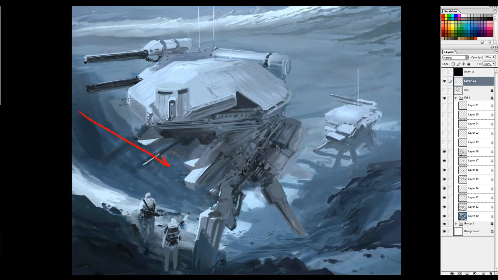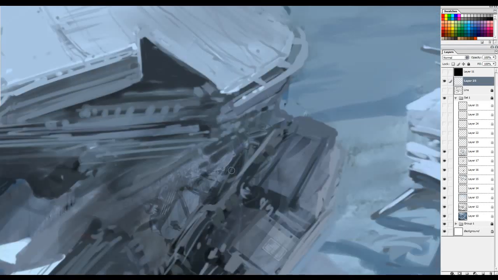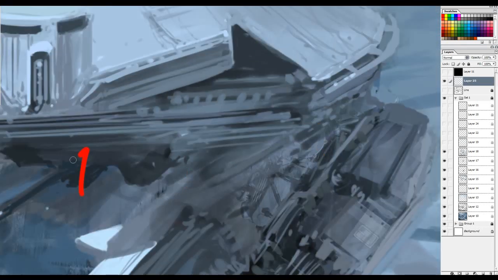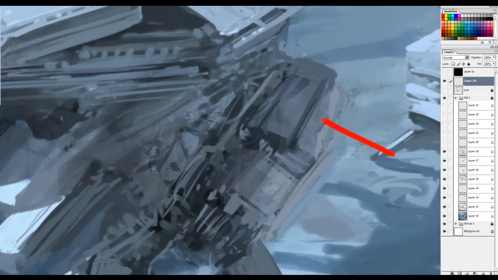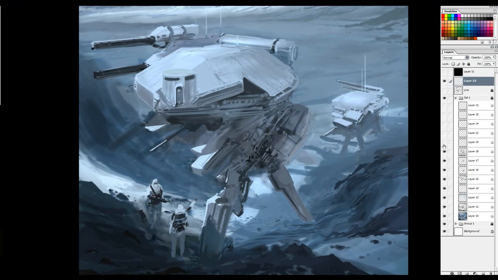So even though the light directly is coming from this way, the ambient is gonna hit all these areas here and bounce all of this into the vehicles. So that's why your shadow side is not actually extremely dark. It still has a little bit of blue tint inside them. So all the areas here, all the backside, basically areas not facing the primary light, are receiving this nice bounce light.